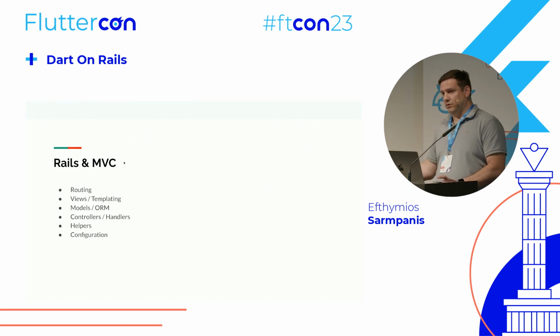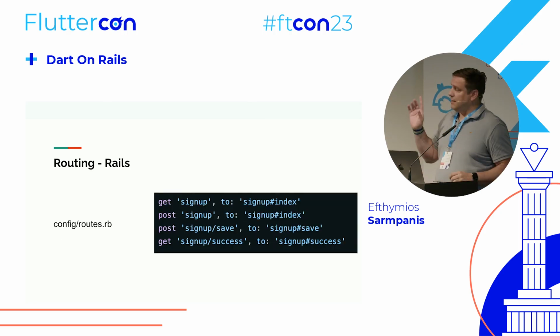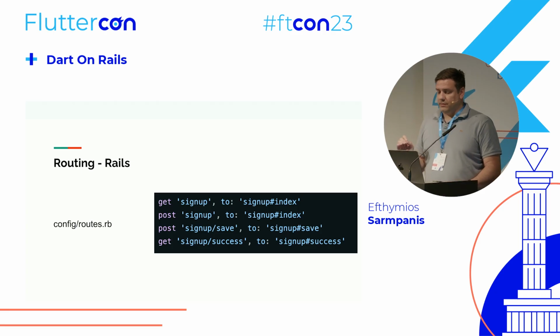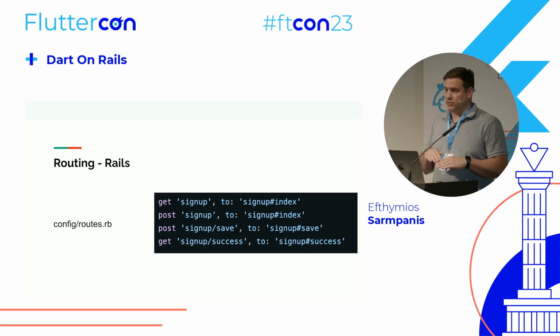So let's move on to Rails, and then we're going to see the project itself. So routing. In order to route your incoming request in Rails, you have to add your routing rule into your routes file, which is inside your config folder. So there's config and routes, and in the routes you basically say, okay, whenever I get that verb, like get, post, delete, or whatever, on that path, I want you to use that controller. Basically, that's exactly what it says. And because it's Ruby, it creates a very fluent way of writing it.